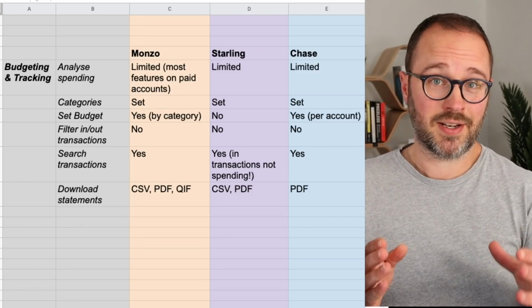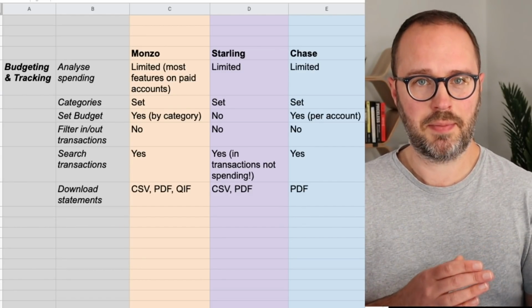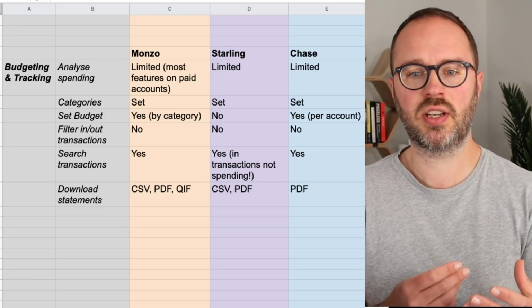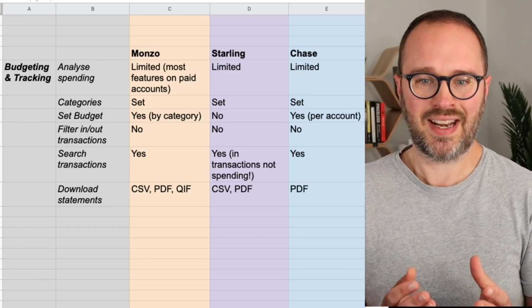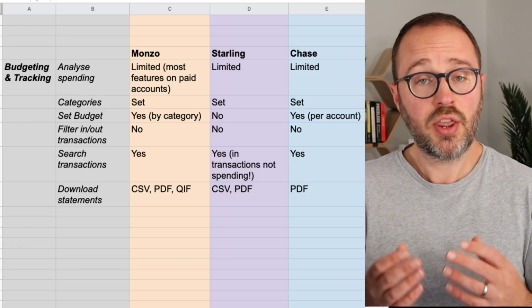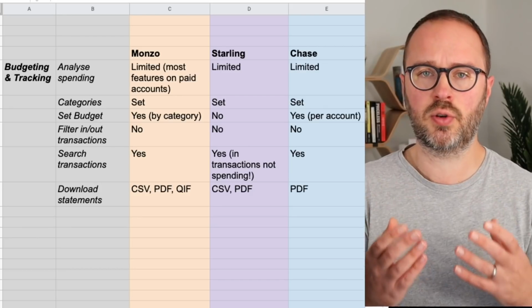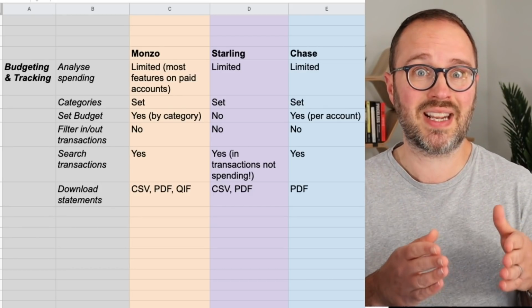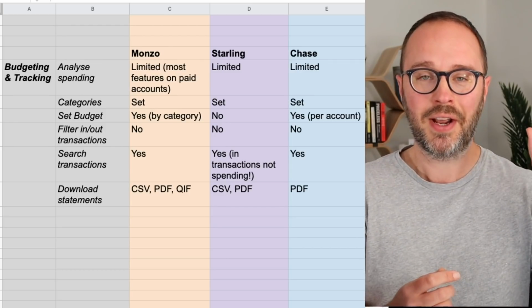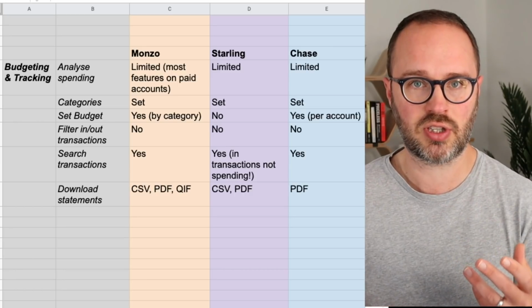Now, one of the big things that Monzo and Starling did when they launched, which really shook things up, which so many other banks have tried to emulate, along with all the other things they've tried to copy, was the ability to set budgets and to track your spending. Chase does it as well now, like many other banks do. They're all perfectly competent, but they're relatively limited. If you really want the full feature from this, then you want to look at some dedicated budgeting and money management apps. I did a whole video, a very detailed video like this one, going into those ones, how they work and the best ones. So make sure you do watch that one if you're interested in that.